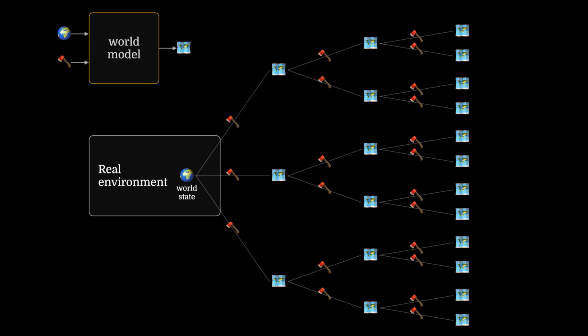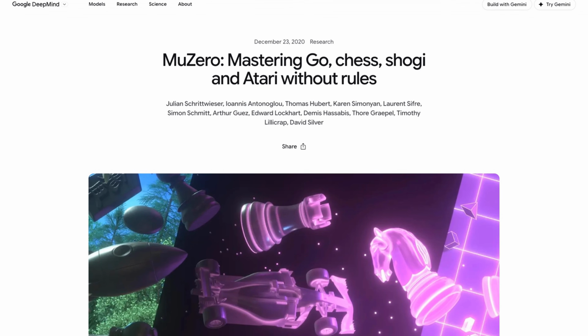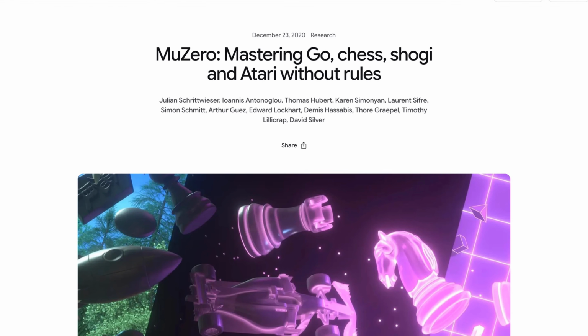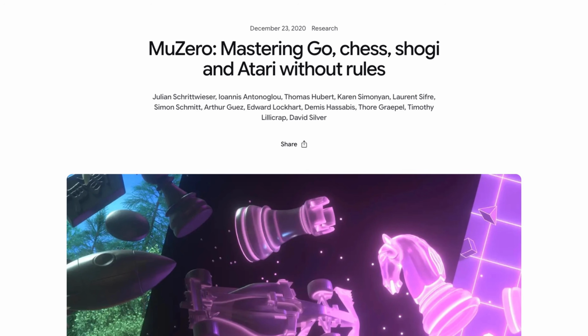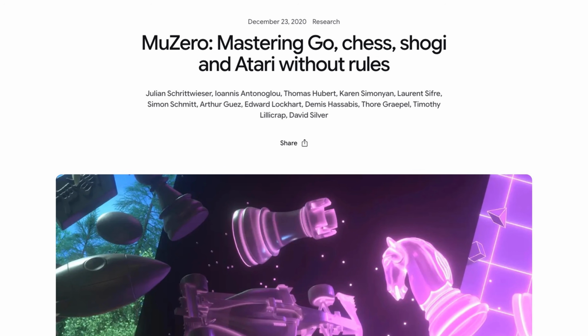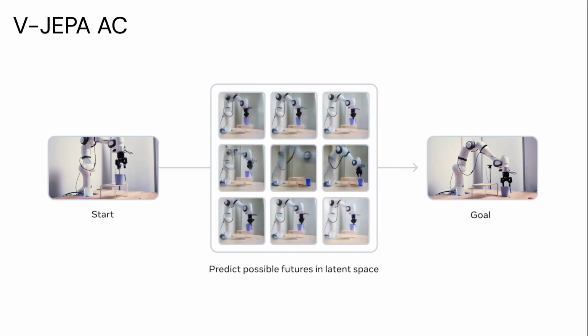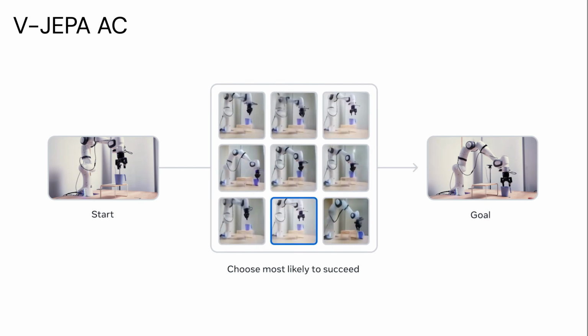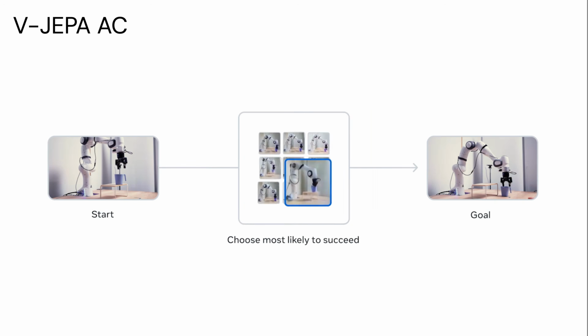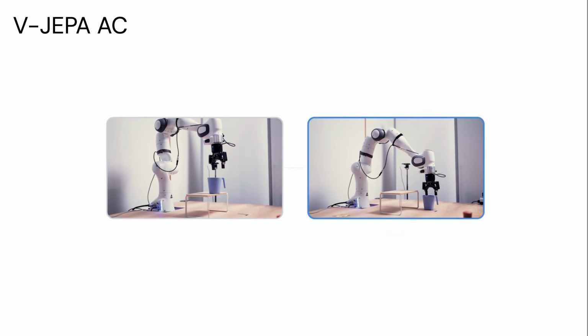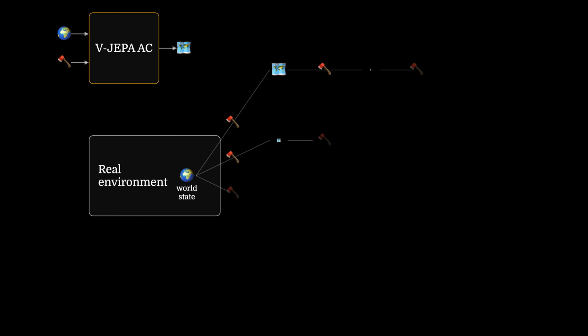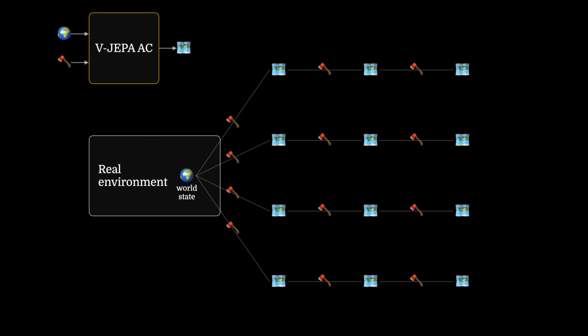Working in a latent space is extremely important for speed since decision trees are built in real time. This is the idea behind MuZero, a 2019 algorithm from DeepMind trained to play board games and Atari video games. But planning is now coming to embodied AI as well, like JEPA AC, the model we discussed in the implementation section as an exponent for the family of predictive world models. Technically, JEPA AC has a branching factor of 1, but follows the same principle of model predictive control.